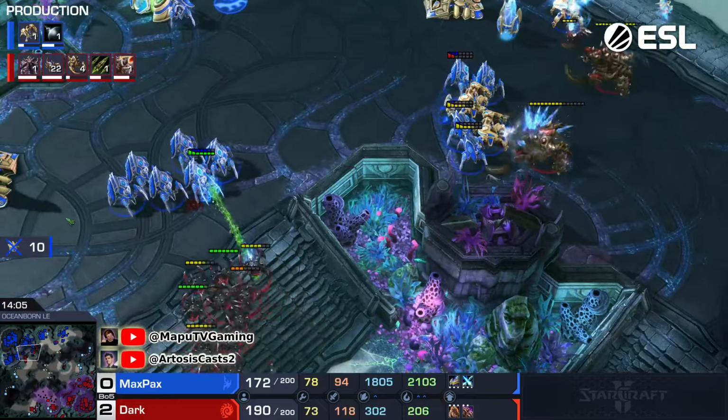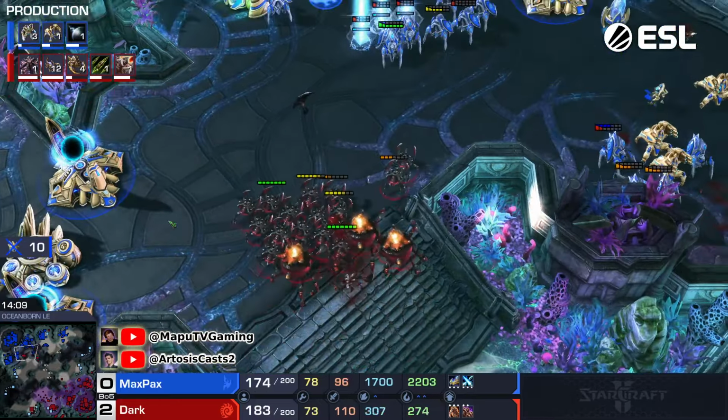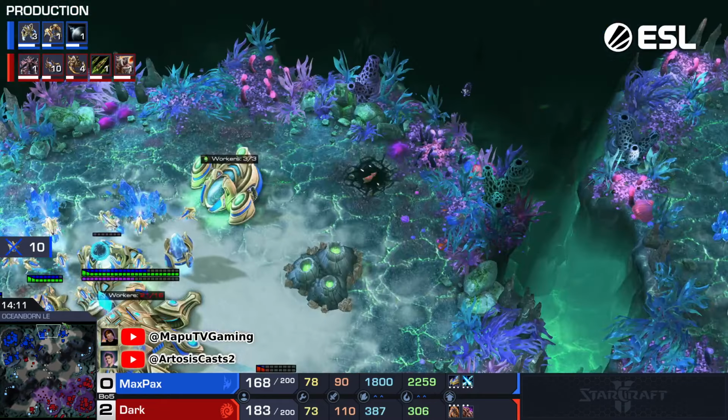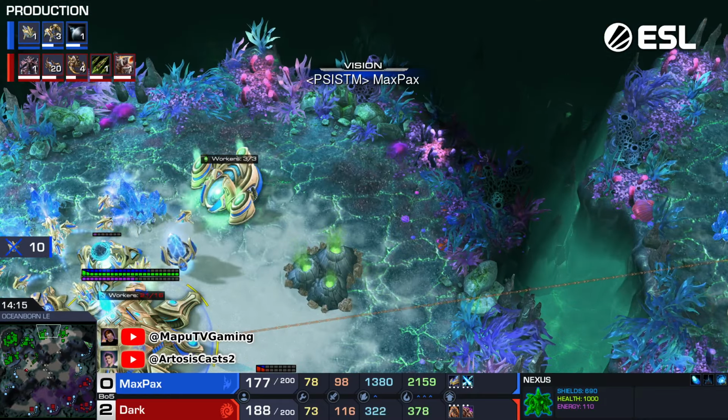Ultras alone are not gonna clear a base fast. Have a couple of Lings with it, will ya? And Harassment Ultralisk hiding underground here right now.